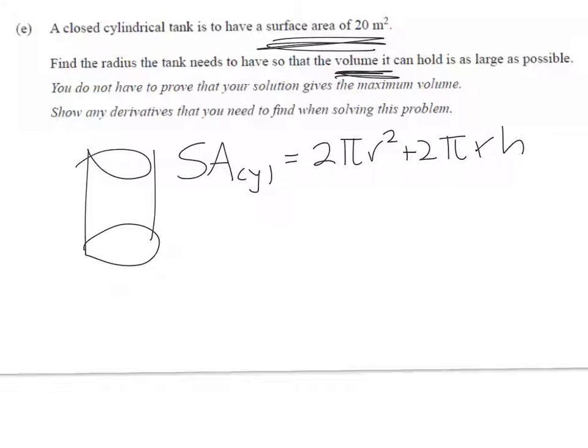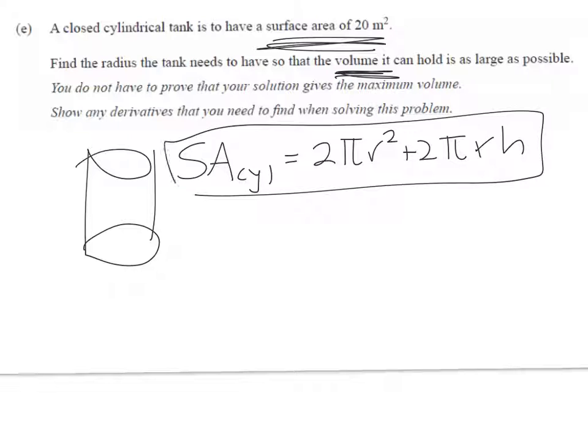Now you probably don't really care because that is in the formula sheet, but just have a quick look at it. This bit here is the area of the top surface and the bottom one, and this bit here is the area of the rectangle you get. So if you visualise the net from that cylinder, which you probably did back in year 9, that's this bit here. And we know that that's going to be equal to 20.